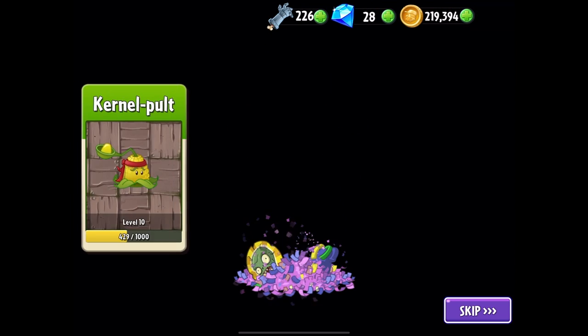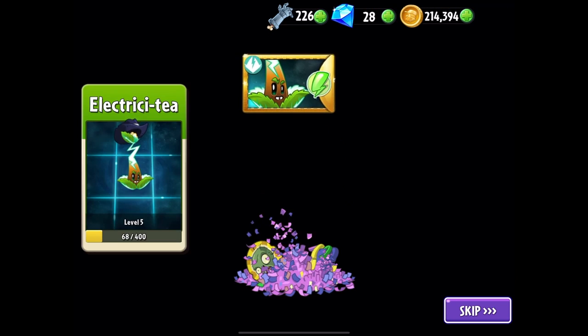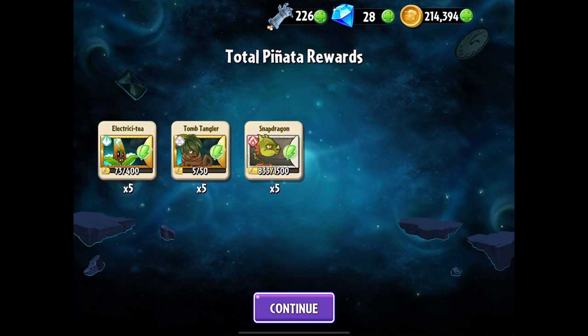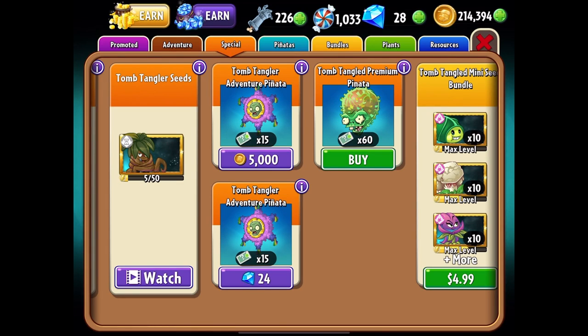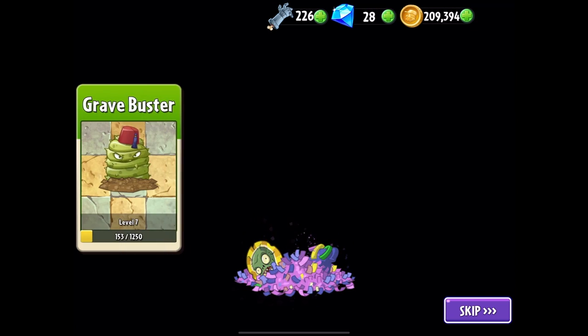I mean, I have a lot of coins. So, no Tomb Tanglers there. Come on. I got five. It tells you five. I got five. So I'm going to have to do that like 10 times to get 50 to level it up again, which is possible, I guess. But it's going to take forever to get it.